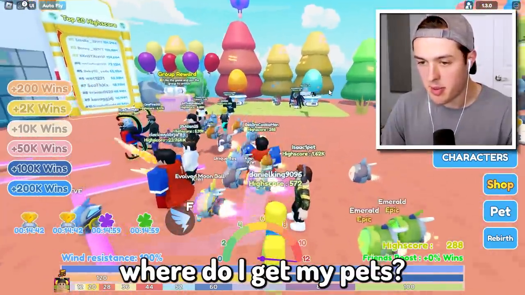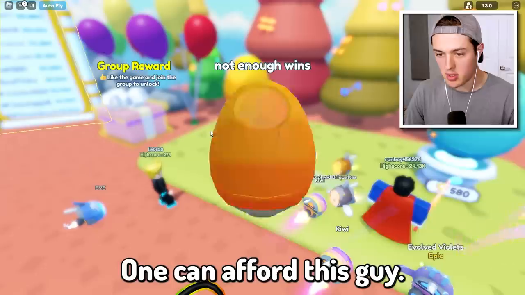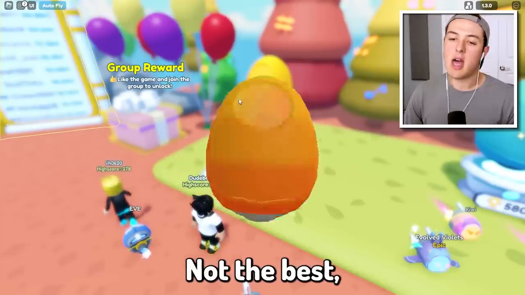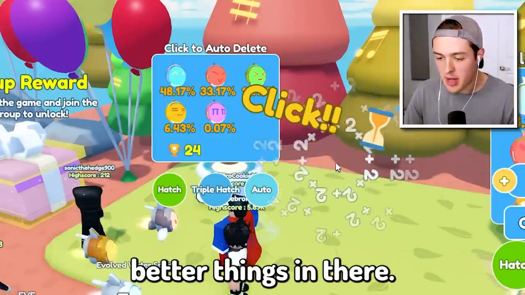And let's see, where do I get my pets? Okay, there's pets right here. Can I afford these? Not enough wins. All right, what about this one? Can I afford this guy? Let's see, what do we get? Eve. All right, it looks okay. Not the best, but not the worst. We got another Eve. Oh wait, I should be getting better things than this, shouldn't I?